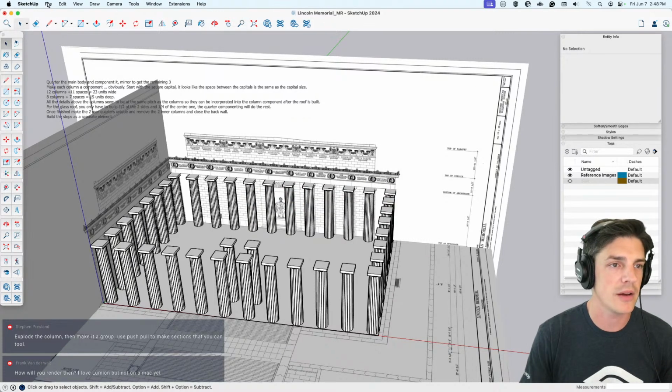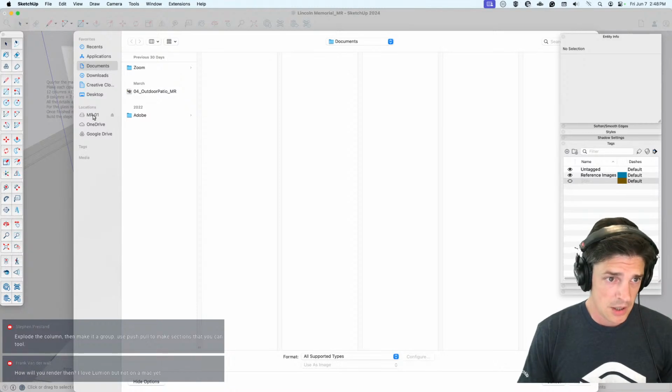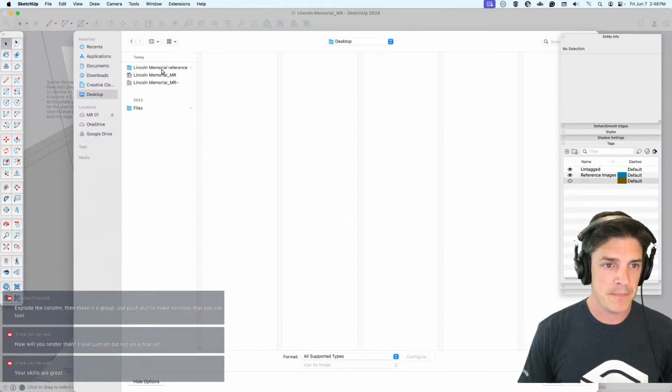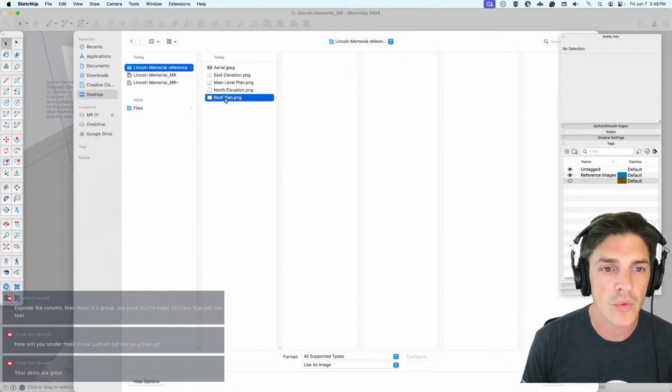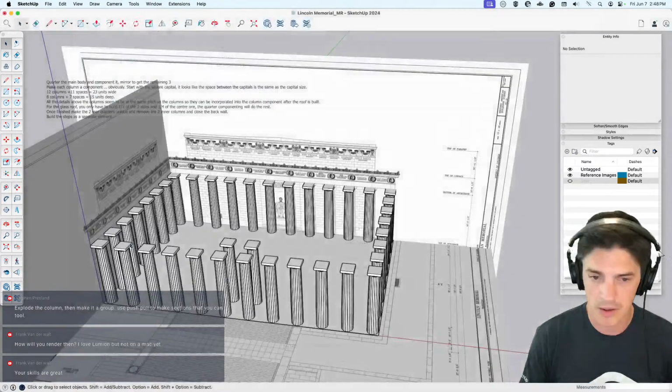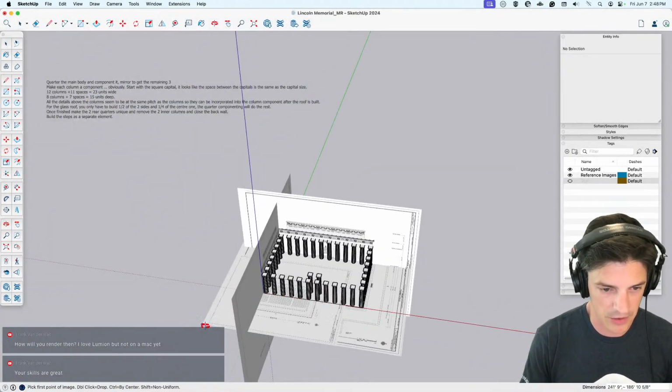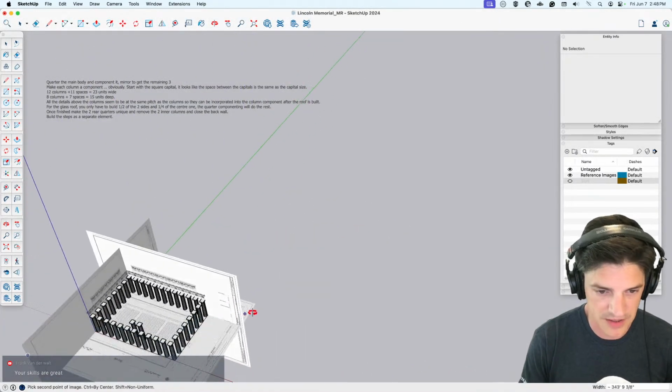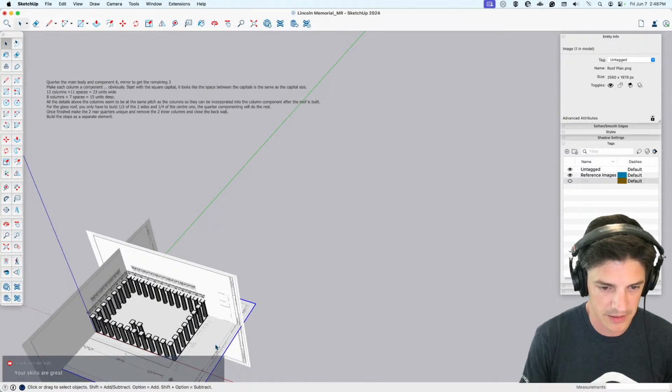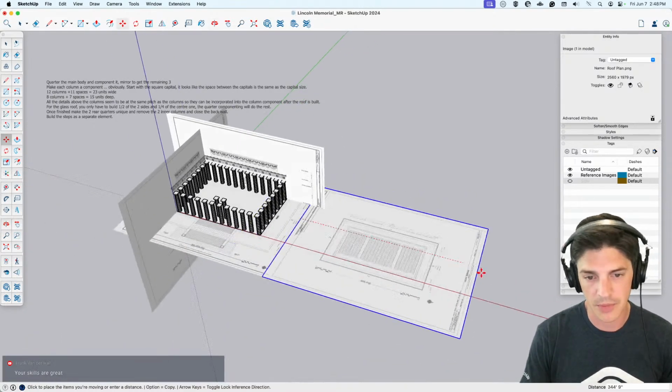Let me just import that. File, import, desktop, roof plan. I'm gonna do that same thing that I did earlier, just scaling it with the size. This probably isn't exactly right, but I'm going for it.